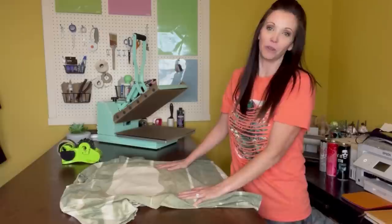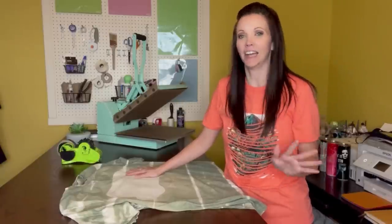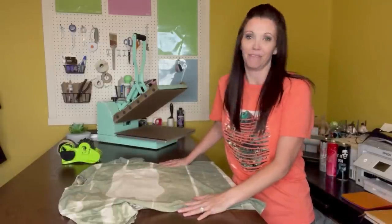Hi, good morning. It's the next day. The shirts are all fully washed and dried. And I've got some surprising developments that I've never had happen before. The only thing I can think of is the elements that I was bleaching in. I have a hypothesis, but I very well could be wrong.